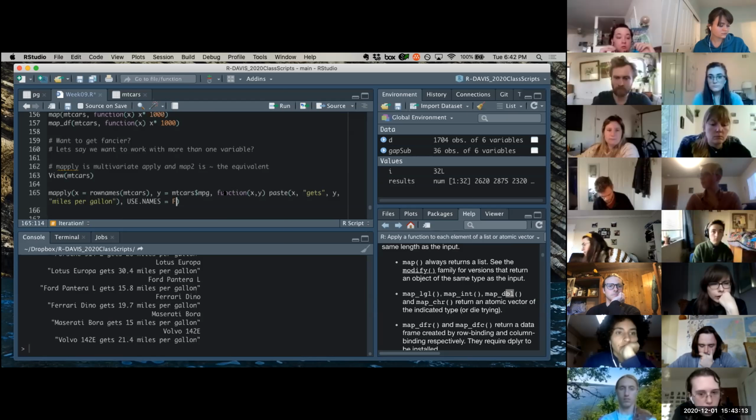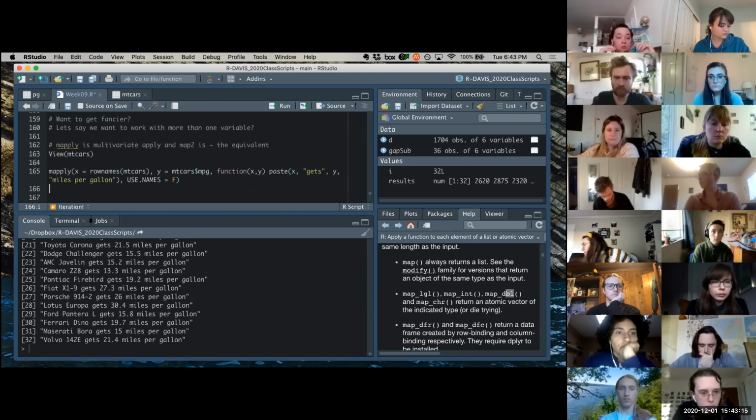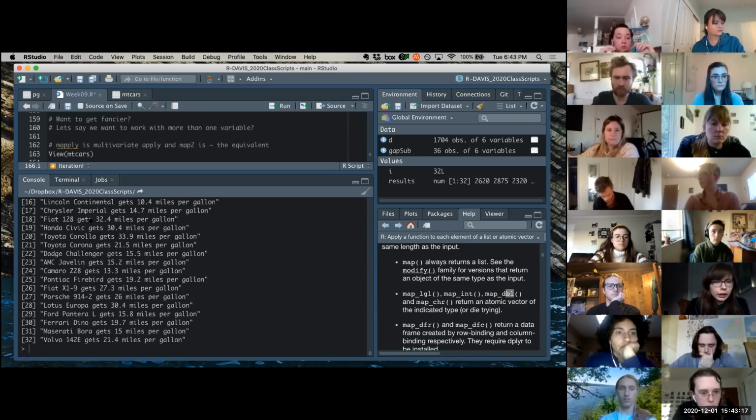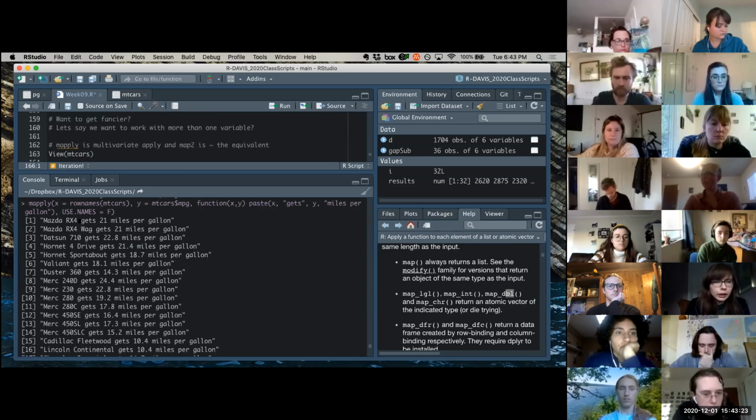So where our apply functions really get us is that we're able to match rows to rows in a more dynamic way. And we can look at each one of these column names and how many miles per gallon they get in sentence form, which is just a toy example, but shows you how you can build more advanced functions and use multiple columns with mapply.